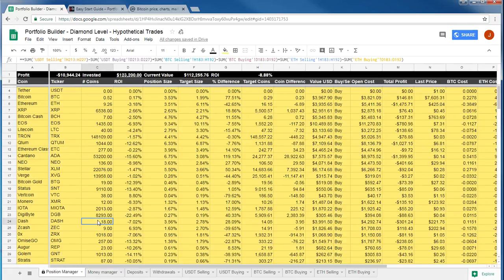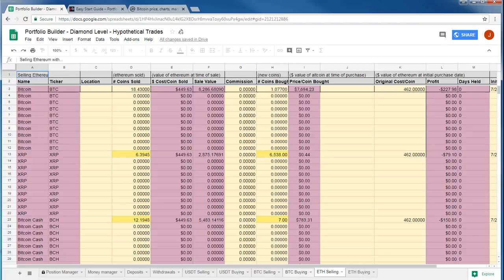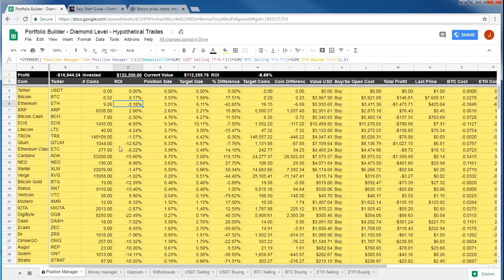So let's look over here at our portfolio, and you can see the return on investment that you're going to see in the Bitcoin and Ethereum are going to be diluted because we're trading in and out of those coins to purchase all of the other coins in our portfolio. So a lot of those profits will start to build up over time in these positions, but because they're acting as an intermediary between all of our other coins, you really got to look at the individual profit loss per trade on these various tabs. Now, the profit loss on an individual coin outside of those would be very accurate.